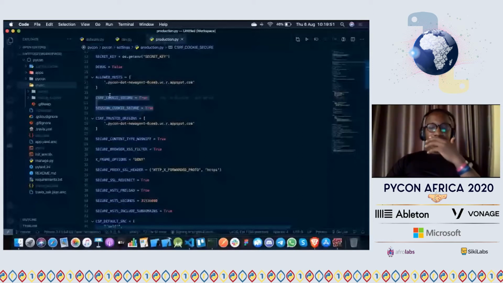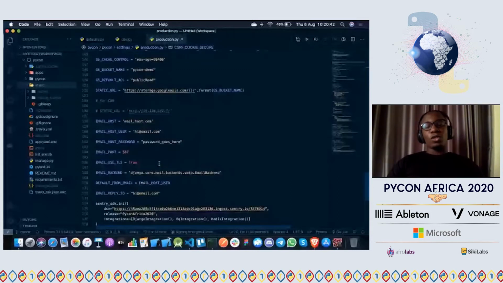Then another one of the settings, which may not be compulsory depending on what you're trying to do, is the email backend. This is just a bunch of settings that specifies what email provider you want to use to send emails, and just a couple of settings for that. I have an email host, which I'm using, but this doesn't exist.